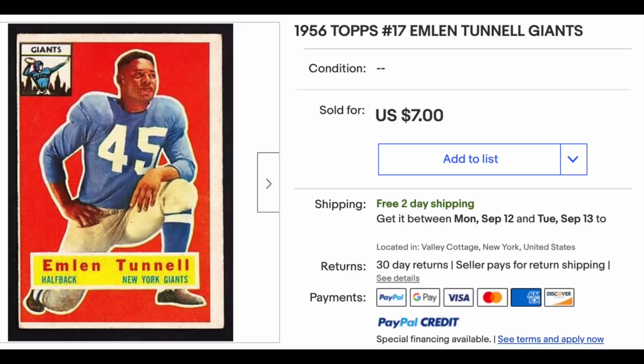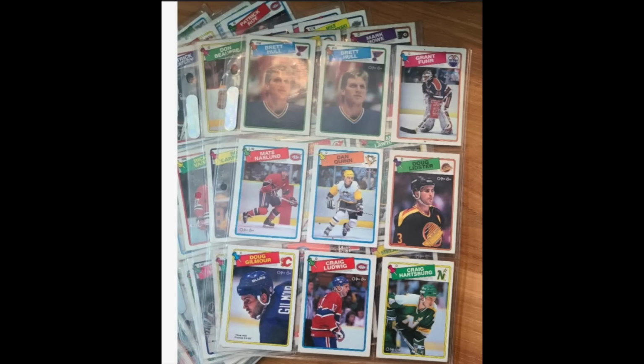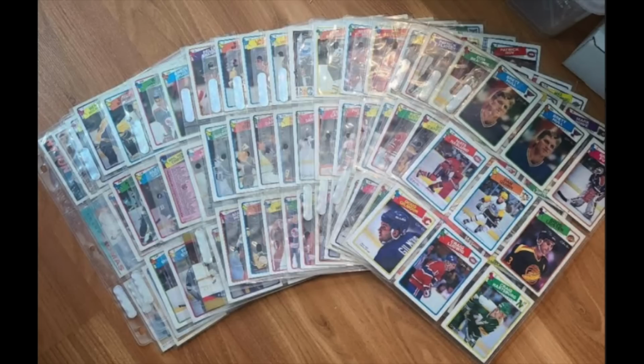Yeah, agreed. This was sent by Aiden, who's got a nice little flip story for us. He said, I bought this 88-89 OPC hockey cards on Poshmark, which is a buy-sell app geared mainly towards clothing. Paid a little over 17 Canadian dollars total. Obviously, the 2 Brett Hull rookies are clearly visible, but if you look closely at the second picture, a third is visible in the top row towards the left. When the cards arrived, there were actually 4 Brett Hull rookie cards as well as a good handful of other cards that had some small value, Lemieux, Turgeon.